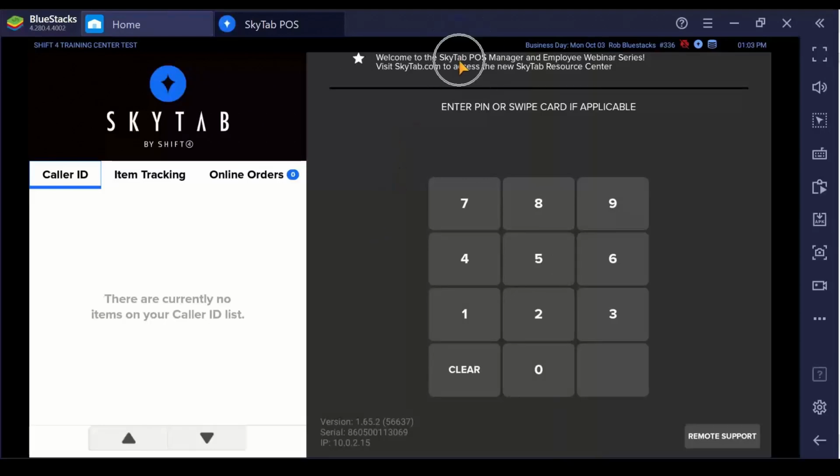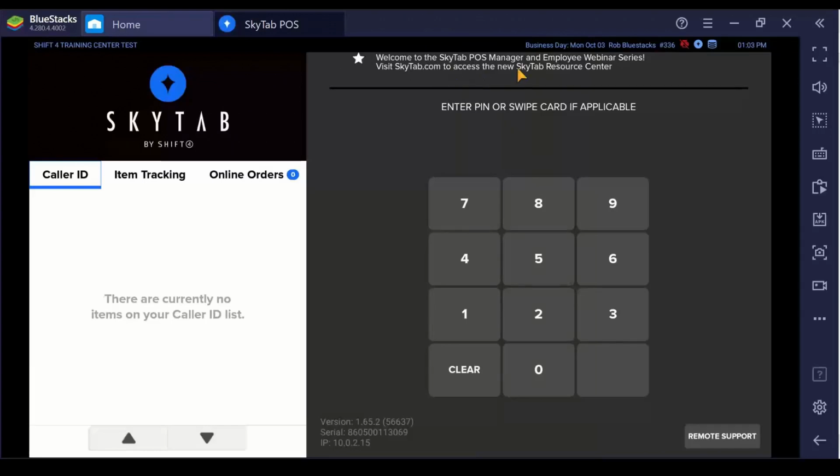But I do want to point out several different items here on our SkyTab POS so you can see those. The first thing I want to point out is there's a message right up here. You'll see a star and then you'll see a message. This is a customizable message that your managers, your owners, administration can go ahead and set up in SkyTab POS to give really important messages that you may need when you start your shift. So perhaps it's something about an all-employee meeting that's going to be on Saturday, or maybe we're closing the deck or the outside seating area today because of weather. Whatever that might be, they can go ahead and place that message right up here at the top so that when people go ahead to log in, they can see the message right away. So that's kind of a neat function. It's something that your managers will want you to take a look at before you log in.